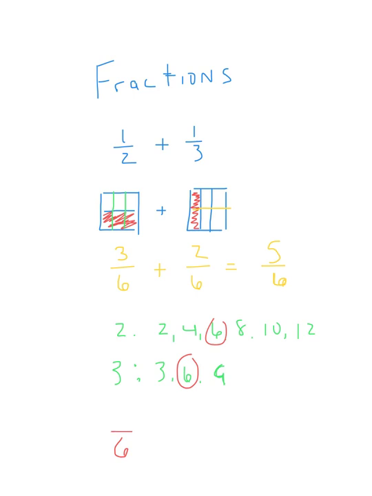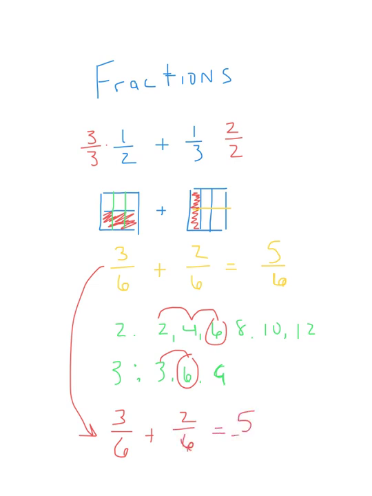So we say to ourselves, okay, what did I multiply 2 by? Well, I multiplied it by 3. Come back up here. 3 times 2 is 6. 3 times 1 is 3. 3 6ths, the same 3 6ths I got in my picture too. Or we come back up here. What did I multiply 3 by? 2, right? Which is also 2 6ths. So we know that 3 6ths plus 2 6ths is also 5 6ths.